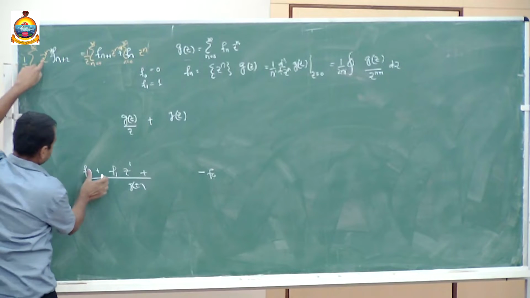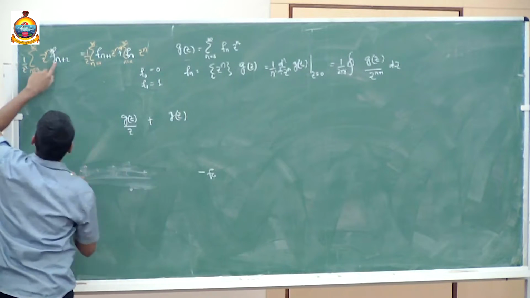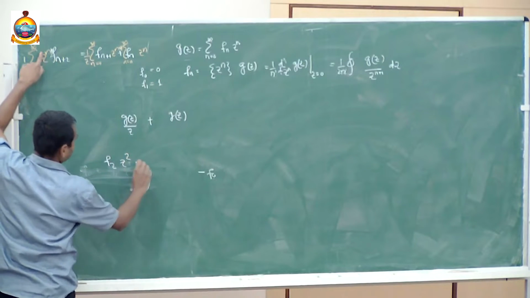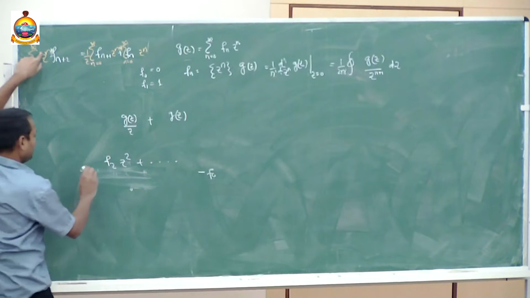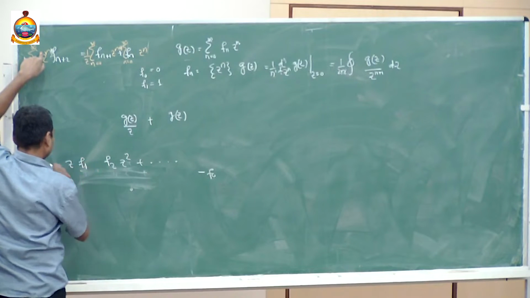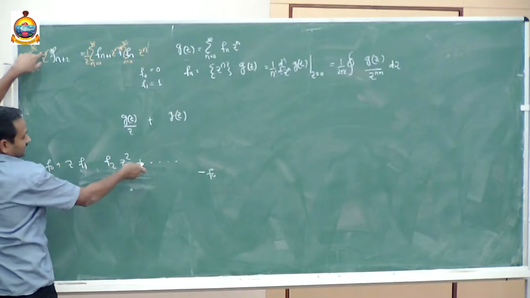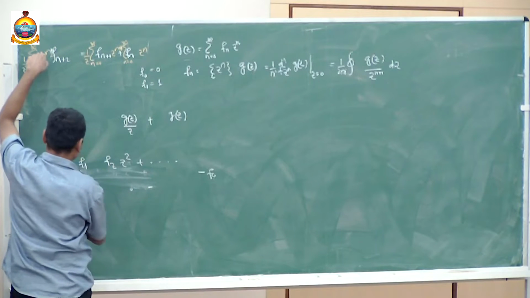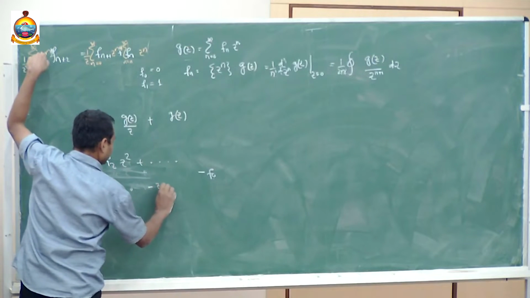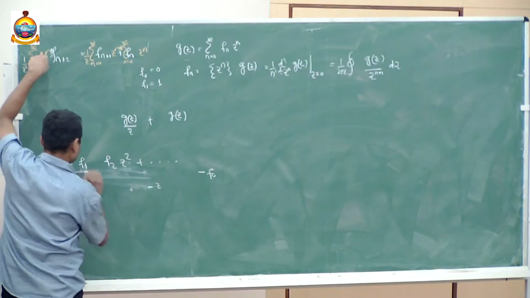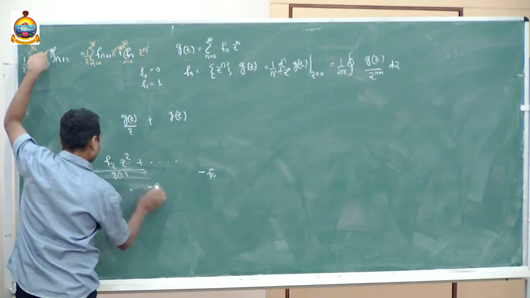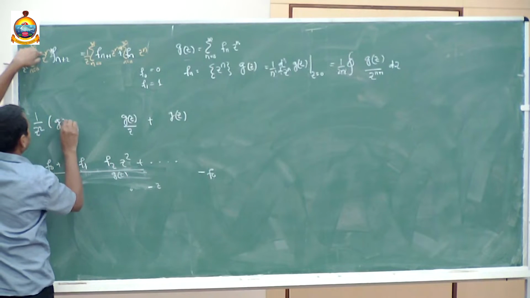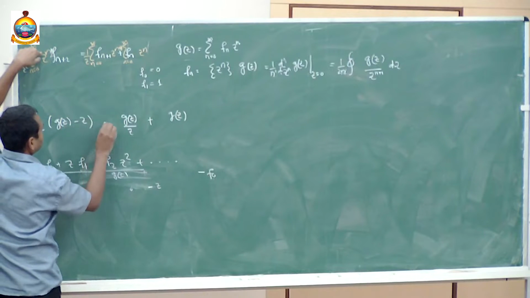Now this term starts with f2, n equal to 0. This is f2 z squared, plus other terms are anyway there. Now I have to say z f1 and f0. If I do that, this will be my g(z), but then I have to subtract that part which I added. So f0 is 0, minus z f1, and f1 is 1. This one is g(z) minus z. So this is 1 by z squared into g(z) minus z equal to that.